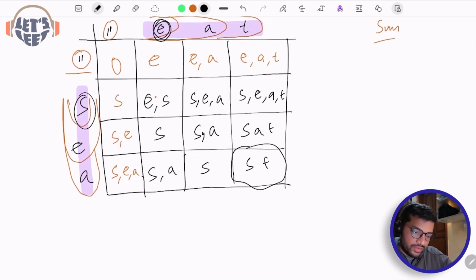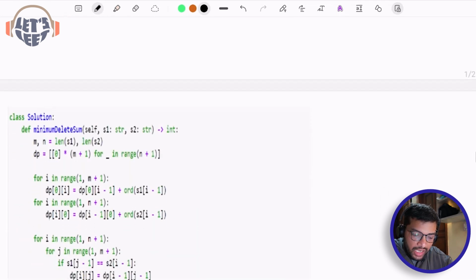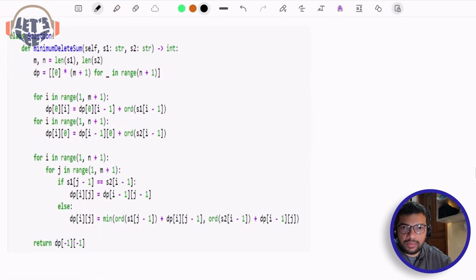Now, this is how we approach this particular problem or any kind of dynamic programming problem. We break it into subparts. We treat each problem as an independent problem, and then we make our way forward. Now, talking about the implementation, I'll not take up the conventional approach of opening an IDE and typing it down because it will consume some time. I have written down the code. You can take a pause here if you need to look at the code, but I'll try to explain line by line what is implemented in the code itself.